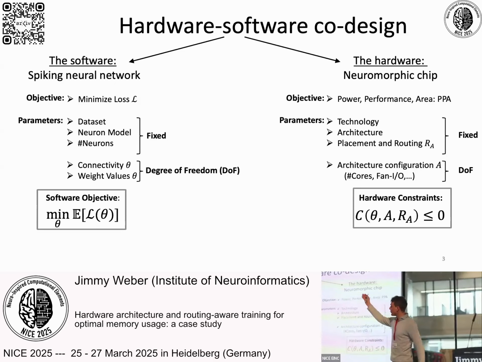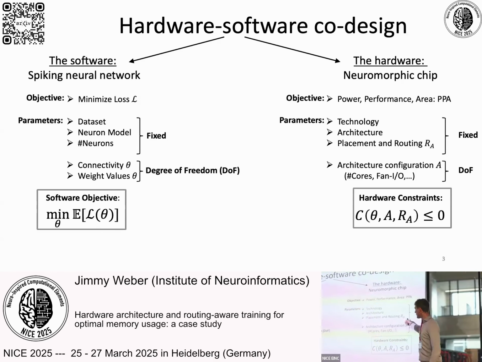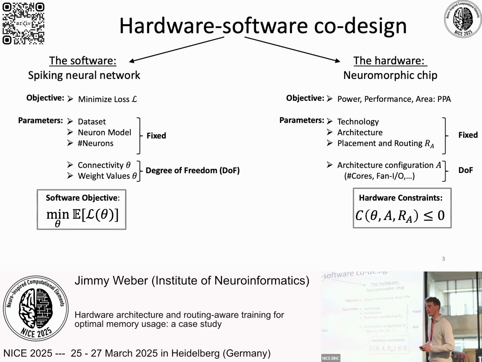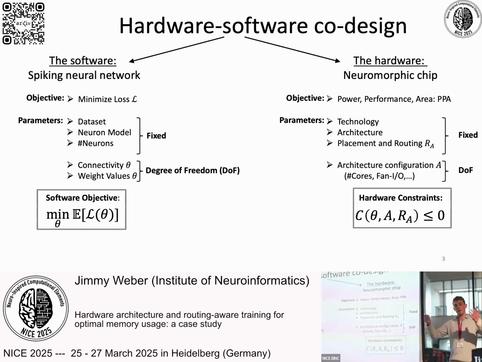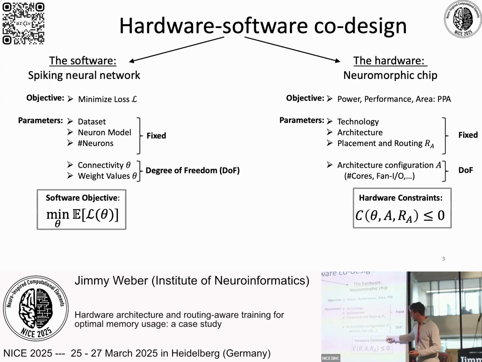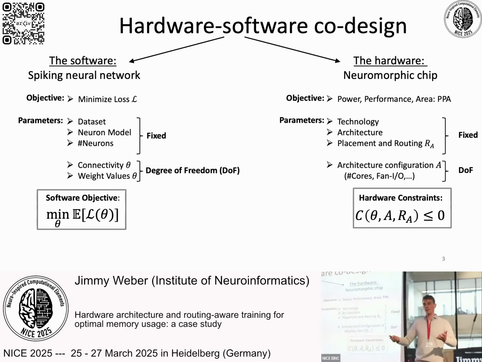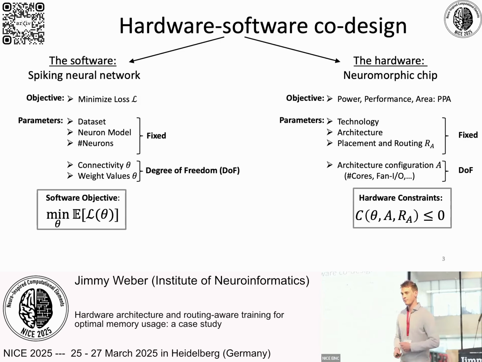As I said, you want to put this spiking neural network onto this hardware, and you want to match the constraints of the hardware. The constraints that I represent by C are computed by counting the number of constraints that you are potentially violating, that is, the overusage of your chip. This constraint function is a function of the set of weights, so your neural network, the architecture, and the routing you're going to make. And you want this count of violated constraints to be below or equal to 0, which means I'm able to put my spiking neural network onto my chip.